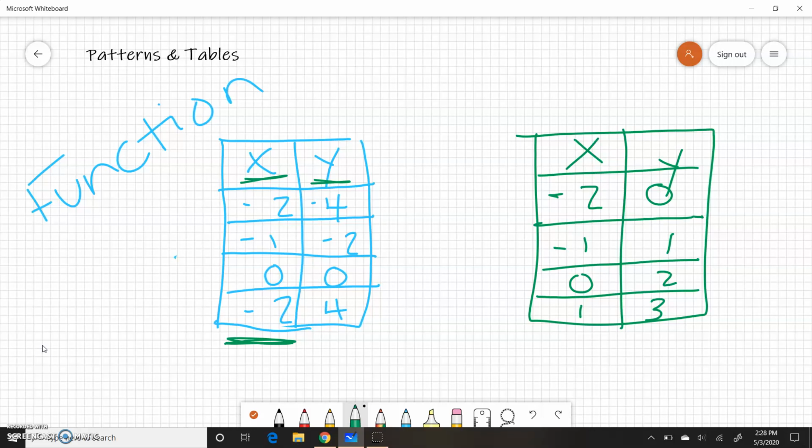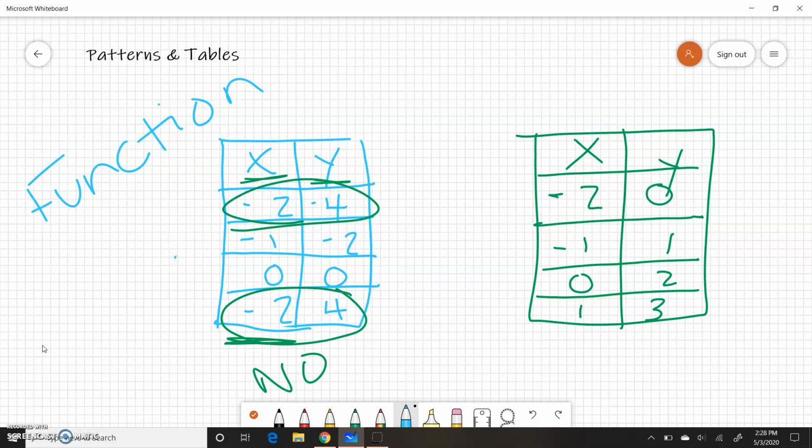So that means that their y should be exactly the same. If I look at the top here, I see -2 and -4. And down here I see -2 and +4. So those do not match. So this is not a function table. For those types of questions, it's just going to be a yes or no. It's going to say, tell whether each relation is a function. So this one would be no.